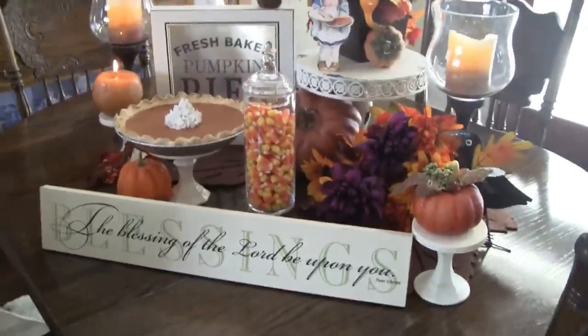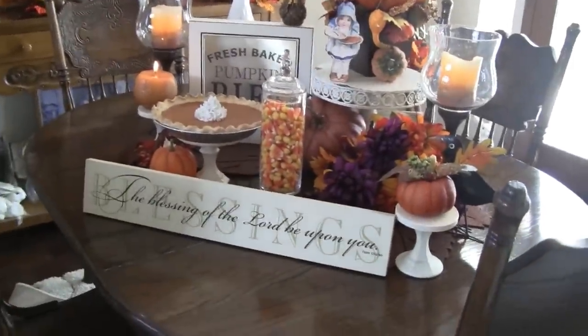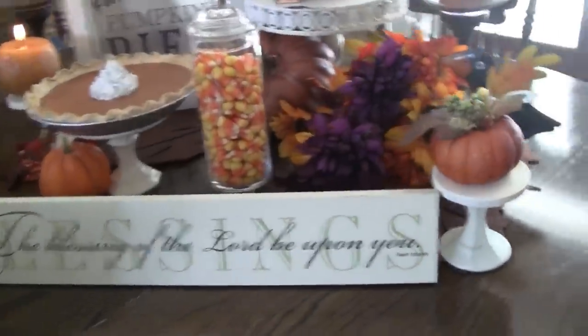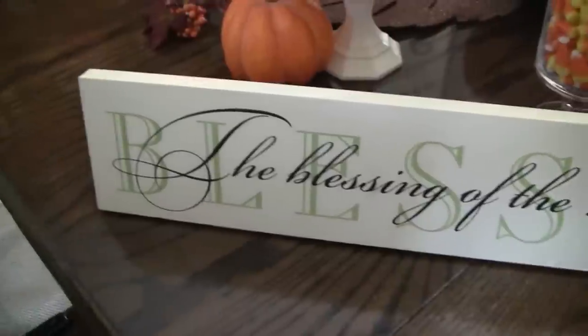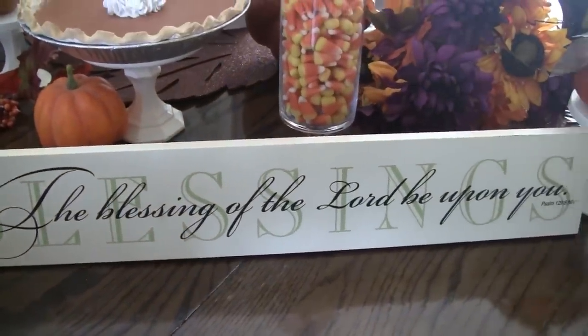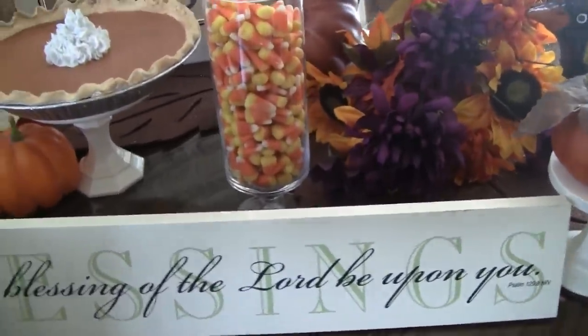Okay, guys, here we are in the formal dining room. And boy, do we have a lot to look at here. Okay, let's start out with the blessing of the Lord be upon you. I got this at the Hallmark store years and years ago. And this sign has been everywhere in my decor.